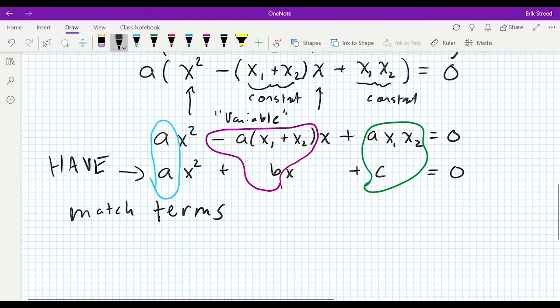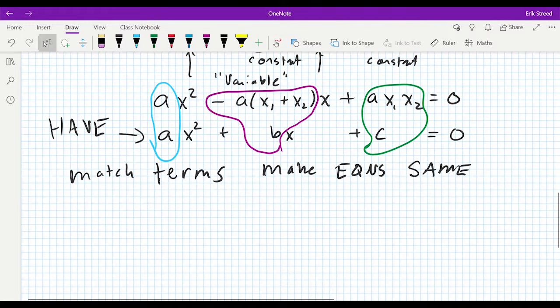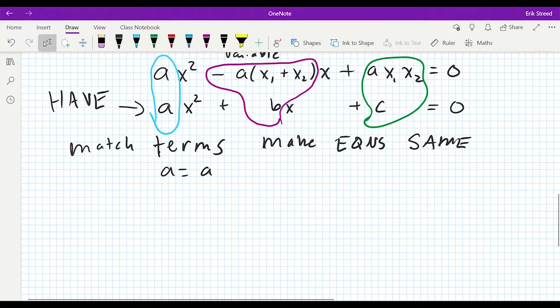By doing this, we're making these two equations the same. Because if the constant term is the same, and the term multiplying the x is the same, and the term multiplying x squared is the same, and there isn't anything else, it's the same, the same, the same. Everything's the same. So how do we do that? Well, we start off by saying a is equal to a. Nice and simple, and if you get the Ayn Rand reference, all the better for you.